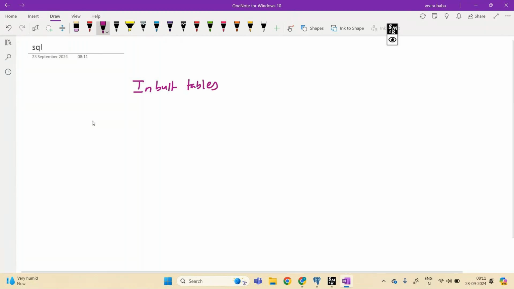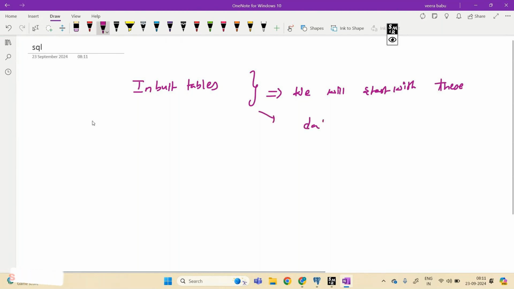I already have inbuilt tables. I'll give you this inbuilt tables data.